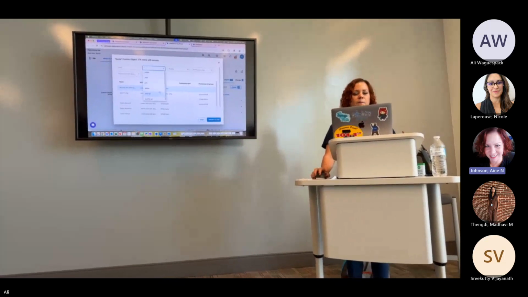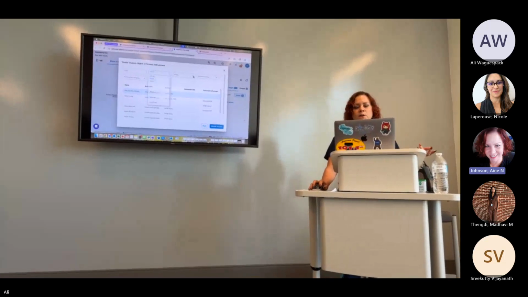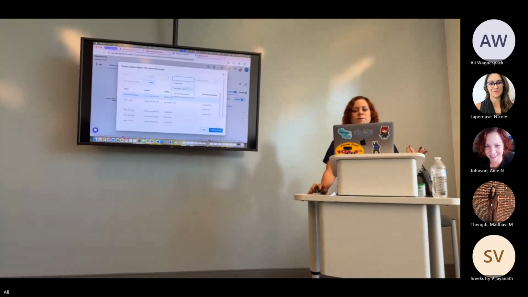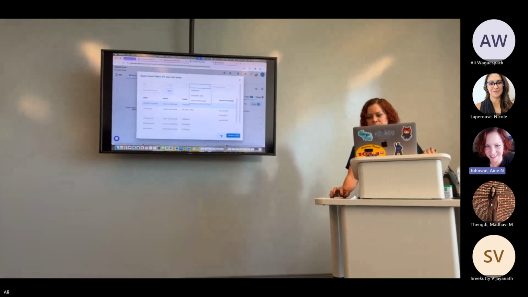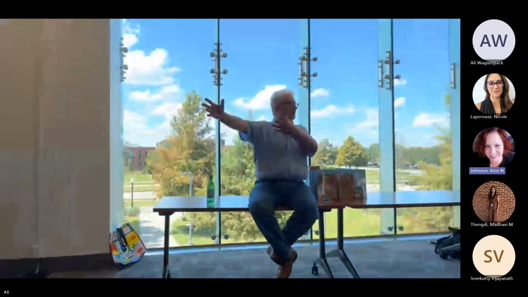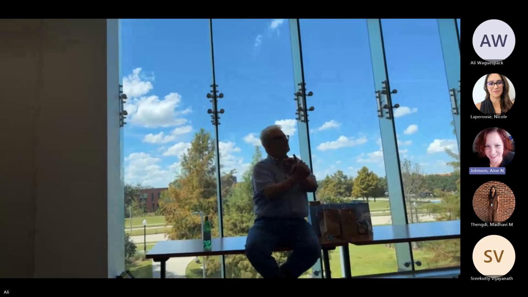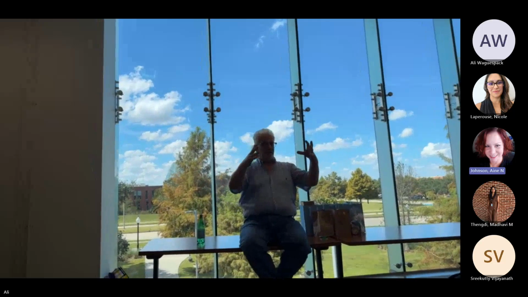I could also come here and say, maybe I only want to look at people with modify all, or maybe I only want to look at a certain profile. So really great. You can also export it, pretty much like everything else in Elements. Okay. And this is the way to right-size what Salesforce got wrong in designing profiles and permission sets, and now their attempt to make it better.